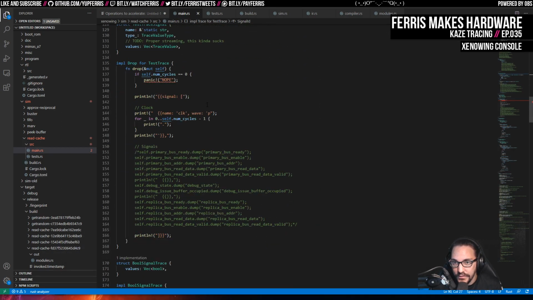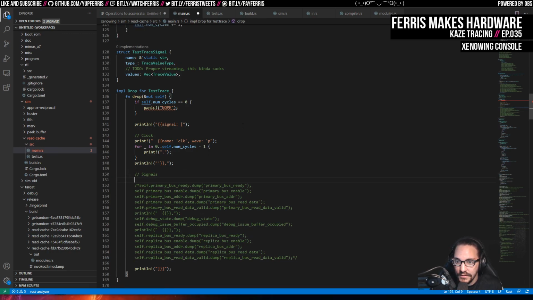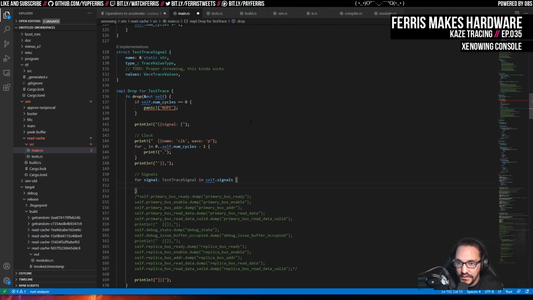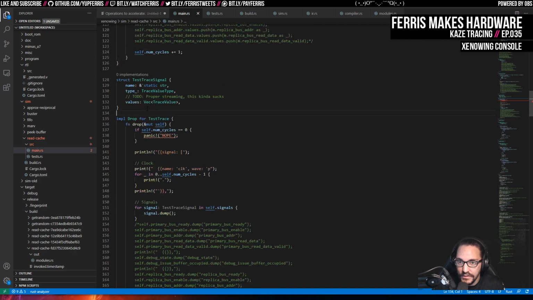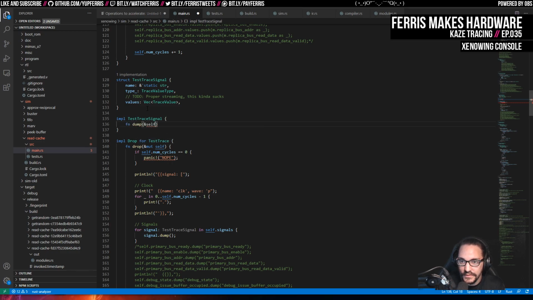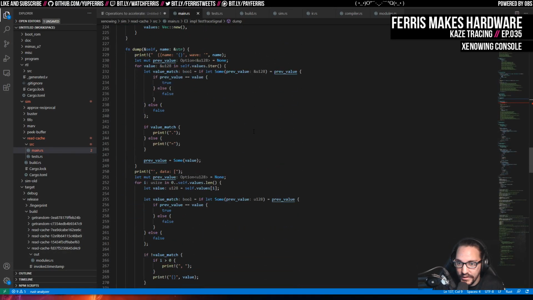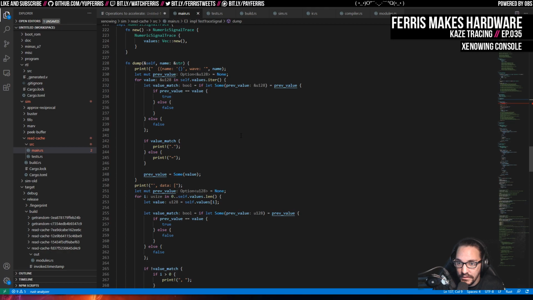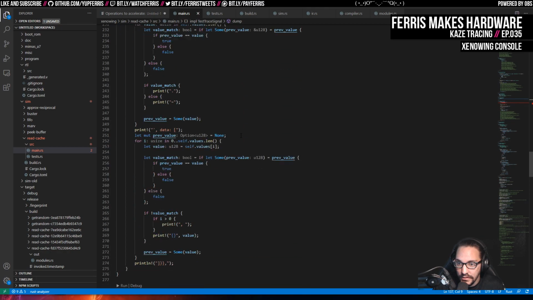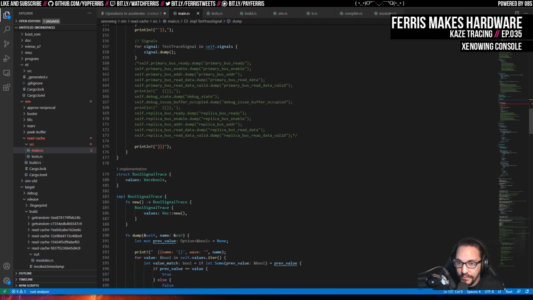And that ran, by the way, which is cool. So I also want to go one step farther and do something like this. For signal in self.signals, then signal.dump. And we can do this. We can do impl trace signal, dump self, and then we're more or less going to have this logic. And this was different for booleans.